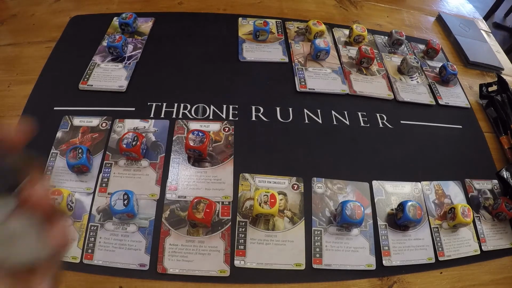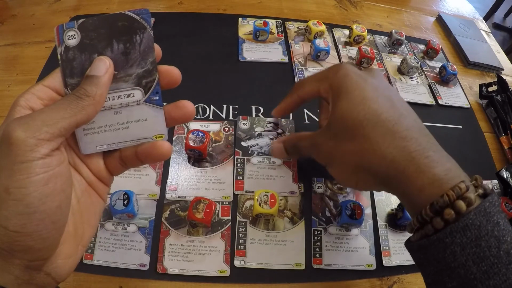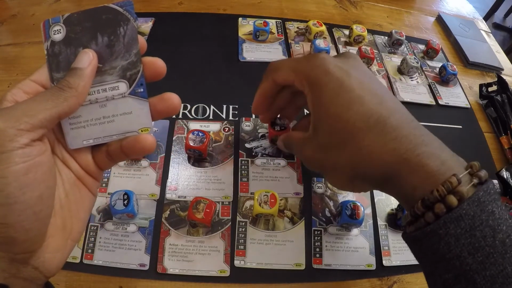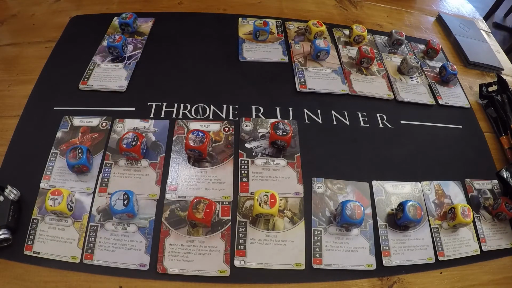This is the Z6 Riot Control Baton. It's featured on the box. Yep, it has redeploy. After you roll this die into your pool, you may reroll it. So, it has those 2 blanks on it, but chances are you're just gonna reroll it anyways. Those sides are really good. So it gives you 2 chances to do some big damage.